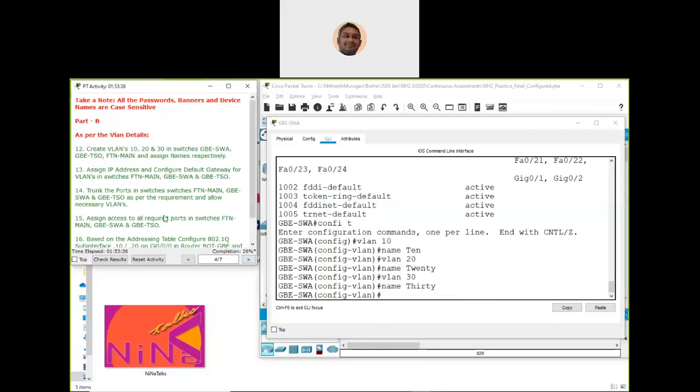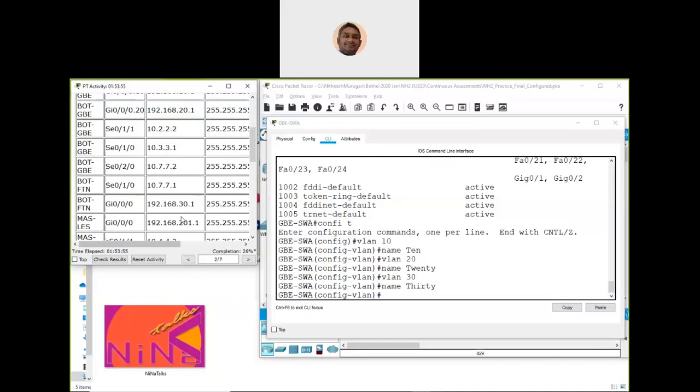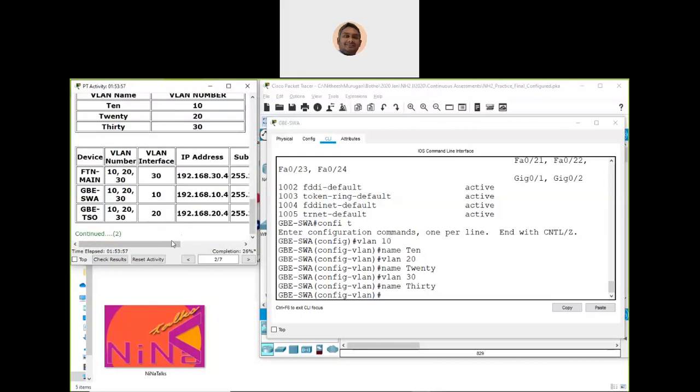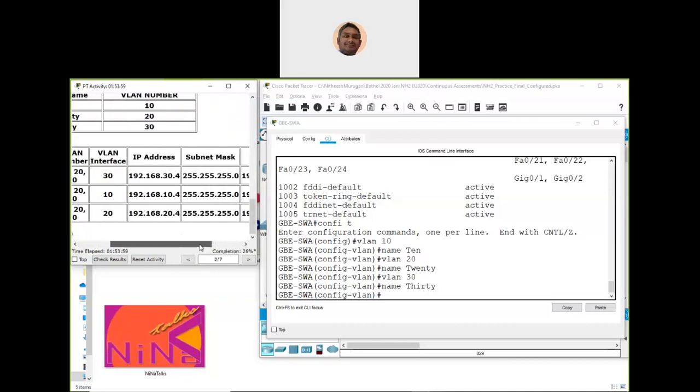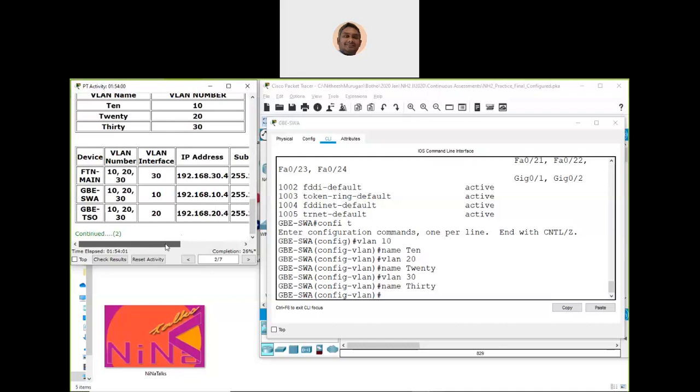We are done. So the task 13, it says assign IP addresses and configure default gateway for switches. So we do the IP addresses and default gateway for SWA. So for that we will go here for the VLAN table here. So we will do for GBE SWA.